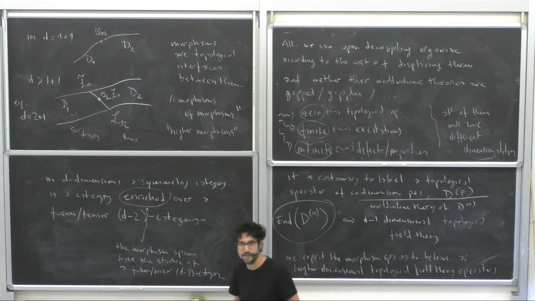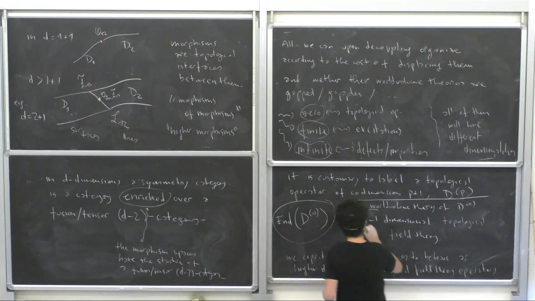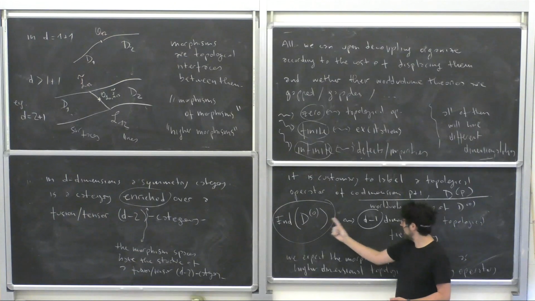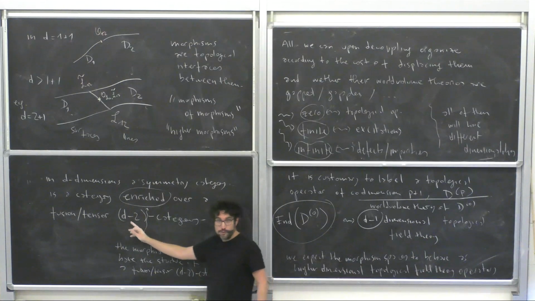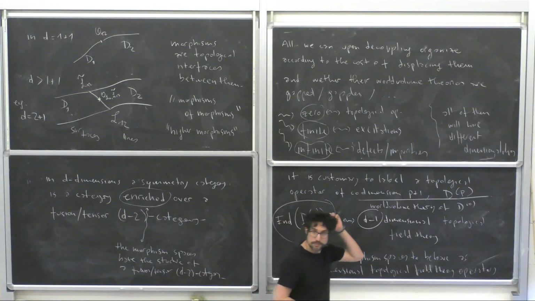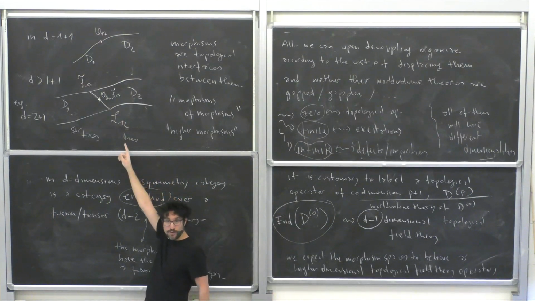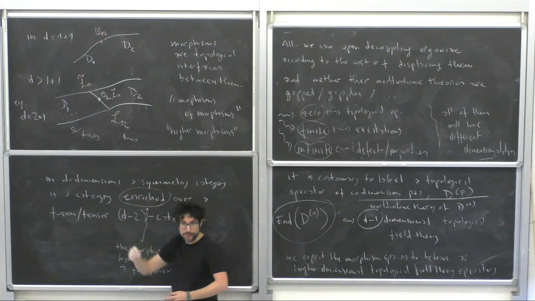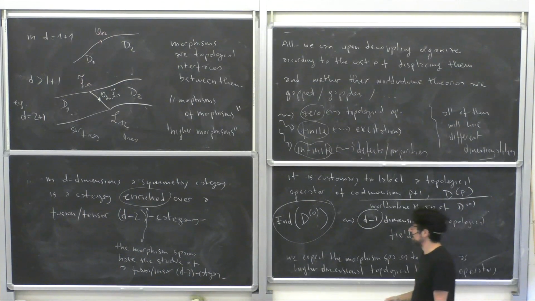Because the objects are d-1 dimensional, no? The morphisms are interfaces between d-1 dimensional topological defects, which therefore have dimensionality d-2. Exactly, no? And the lines we saw, they have the structure of a fusion category, no? Not higher, but that's the first step, if you like, no? So they would be the morphism, and on their own they have the structure of a fusion category, no? So that's the example, no?